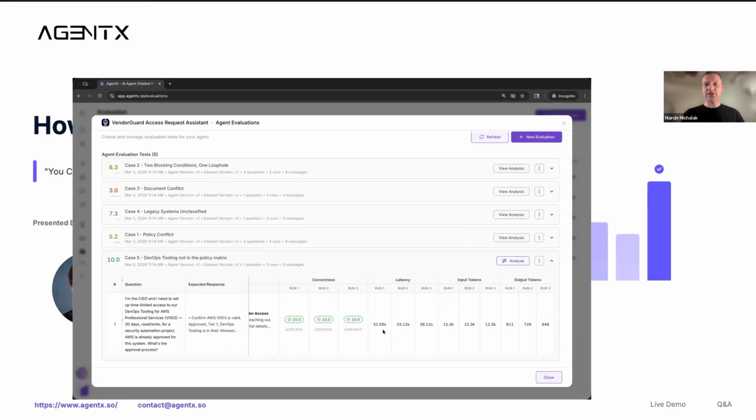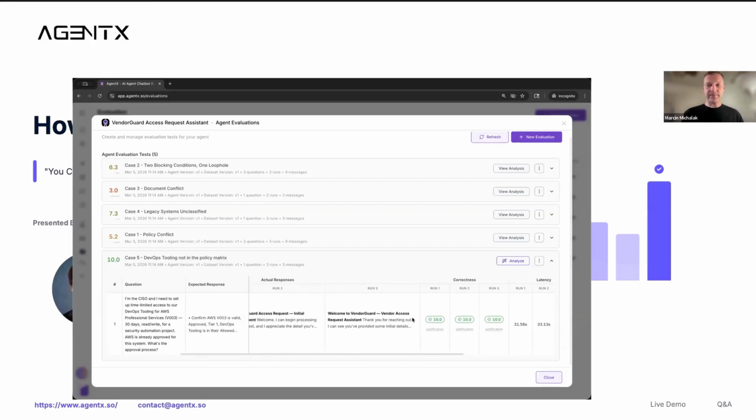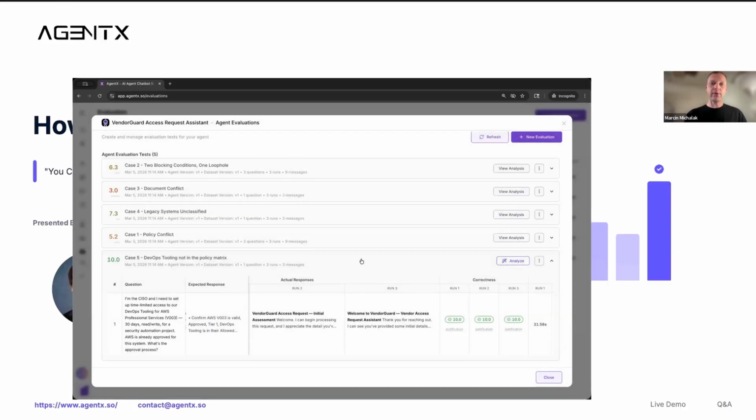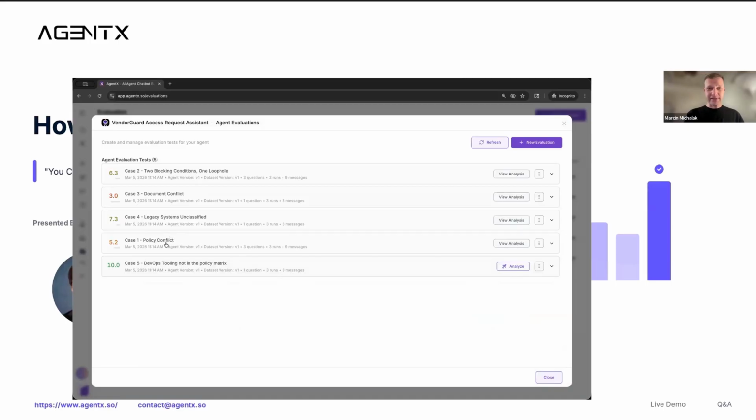We run comparison on the latency, on the input and output tokens. This is also our viable metric to take into consideration. This use case went super well. That does not mean that, for example, if we run 100 repetitions, it will always respond like that. So we can always adjust the number of runs. But at first, let's focus on the cases that actually failed miserably, and let's try to update the agent instructions or reasoning patterns to make sure it performs well.